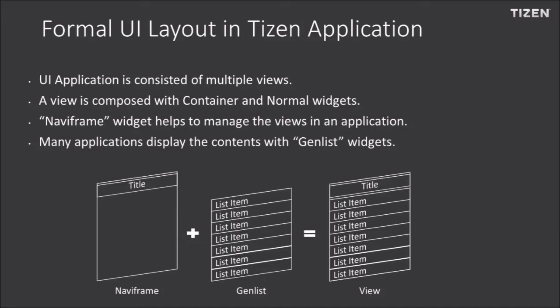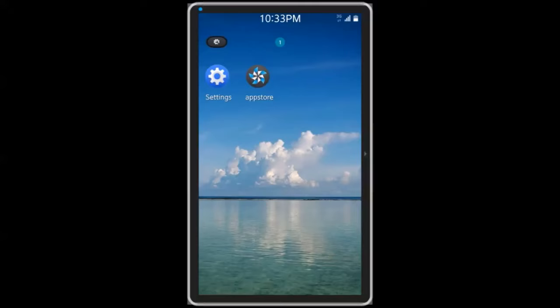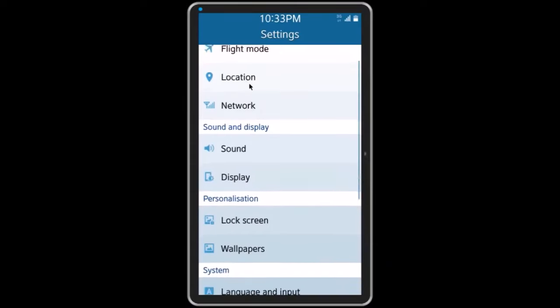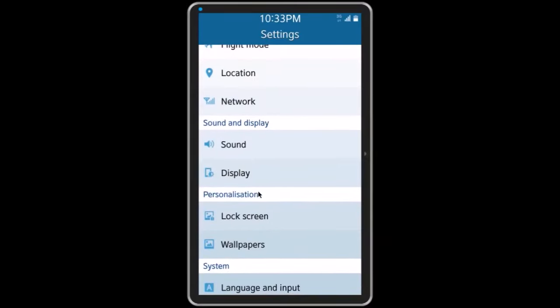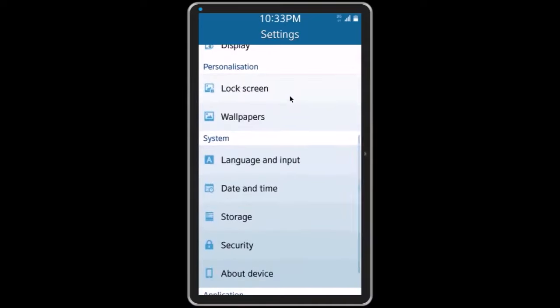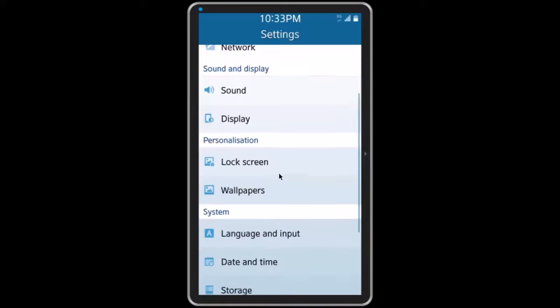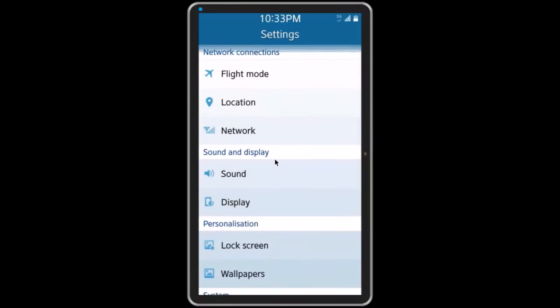Let's look at the setting application that's installed in the default SDK emulator. This setting application is using the list widget. Exactly, it's called GenList. GenList means general list, but it provides a variety of pretty functions.